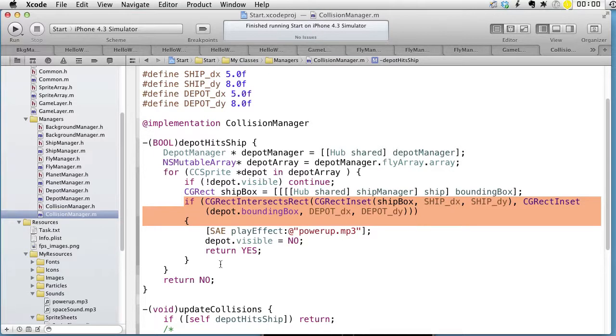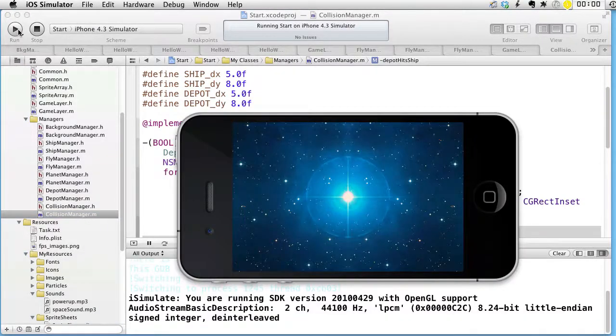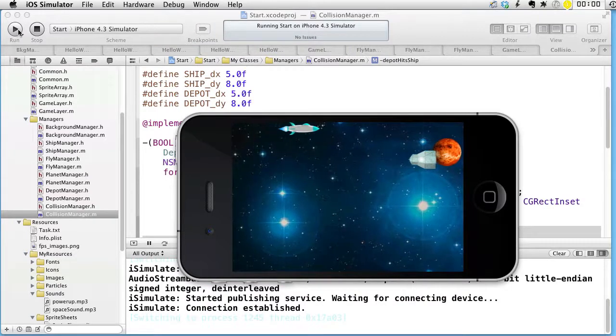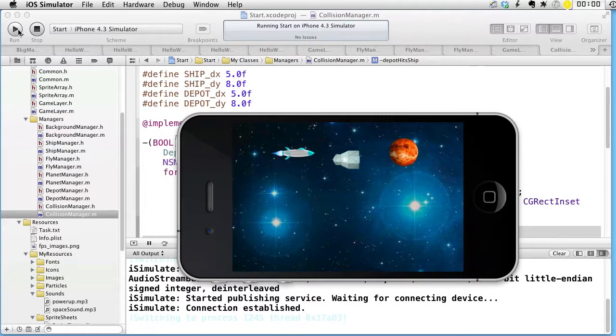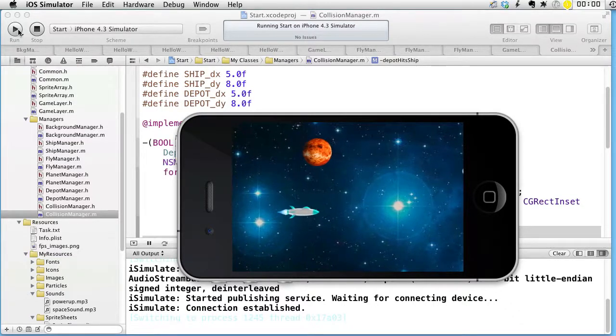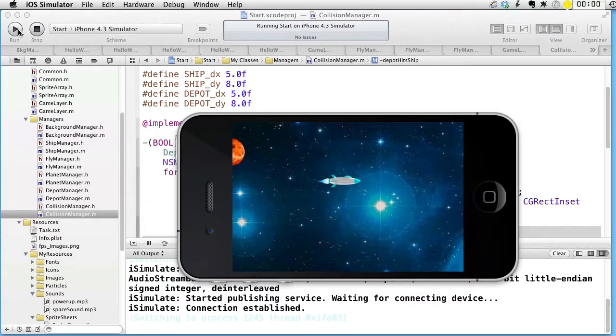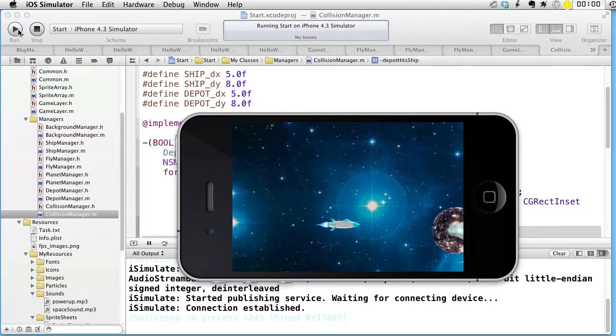If they don't intersect, we return no. Otherwise, make the depot invisible, play a sound and return yes. That's everything there is to it. So let's run this and see if it works. And as you can see, it works.